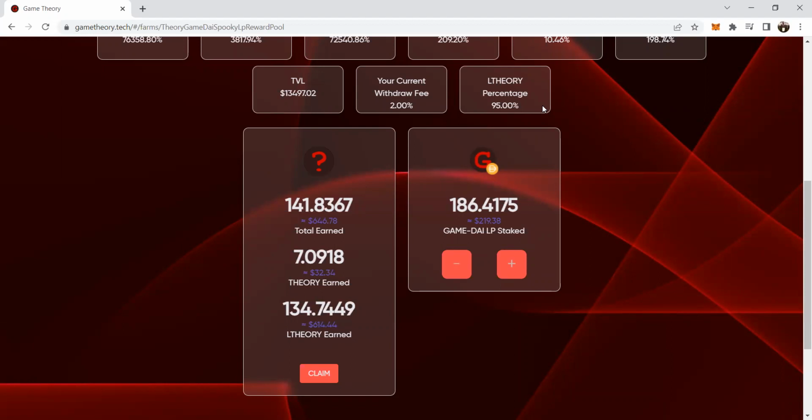If I waited until next week when this percentage goes down to 93%, I would still have all the tokens that I would have earned, but now the ratio of Theory to locked Theory, more of it would be in Theory. A 2% extra would be in Theory because we'd then be at 93%. So you have multiple layers of strategy. Understanding when you claim your tokens will determine what percentage of those tokens are locked Theory compared to unlocked Theory. And then what you want to then go and do with those tokens, whether you want to compound back into one of the 2 liquidity pools or whether you want to stake into Theoretics, all the strategies are up to the investor.